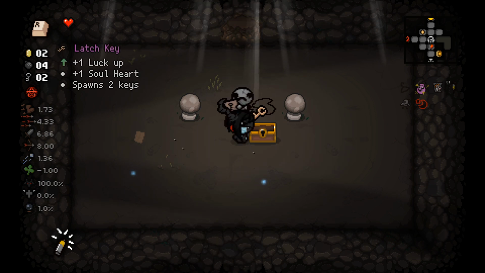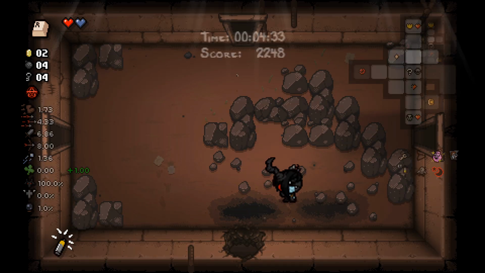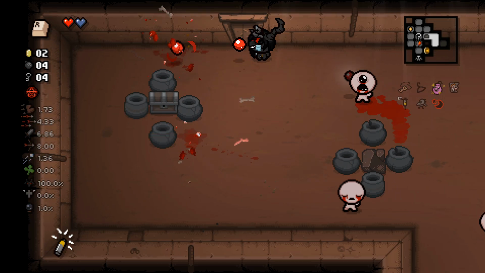1 gold chest with a soul heart inside it and 2 more keys. Very good. It's also a luck up, I suppose, but that was primarily for the soul heart. So that was honestly very lucky.